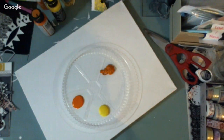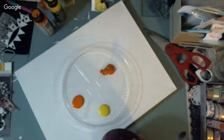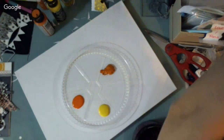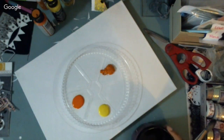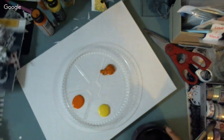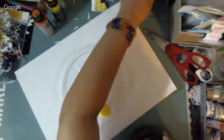I've got to paint, and I didn't bring water with me, so I need to get some water eventually. I have stuff everywhere. Organized, but I'm not organized at all, honestly. I try to be. I think I'm OCD about the idea of being organized, but not so much actually being organized.